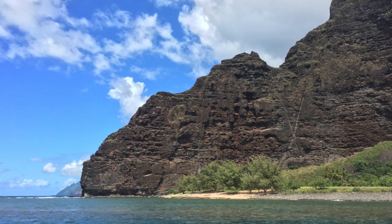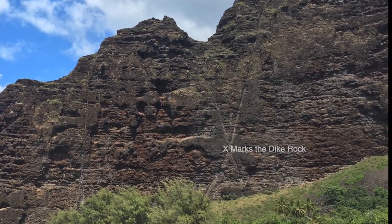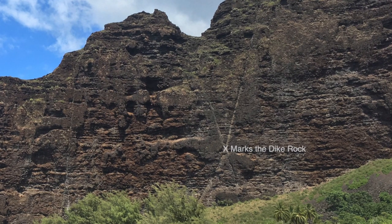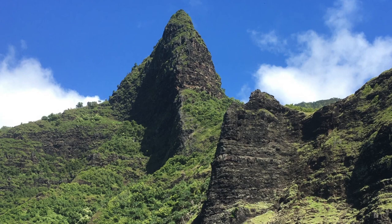Tuff forms any place where, when the eruptions took place, there was explosive interaction between the erupting magma and water of some kind. As the islands were being formed, some of the lava never made it to the outside of the volcanoes. These areas of molten lava were much more solid because they were never mixed with the open air. And dikes are these blade-shaped bodies of basaltic magma, or basaltic rock, that were once the feeder systems of eruptions. And once an eruption is over, the rock that's in that fracture stays there, and it solidifies underground. Many times the dike rock is more resistant to erosion than the lava flows, and you end up with sometimes very prominent ridges that are there because there's a lot of dike rock in those ridges.